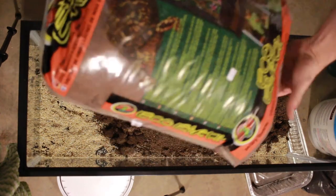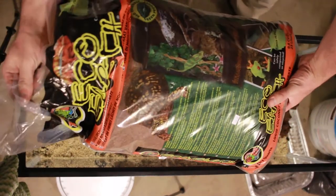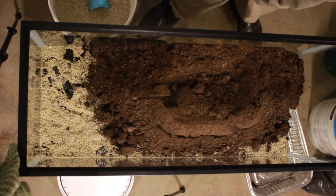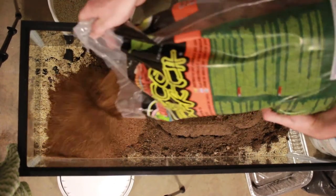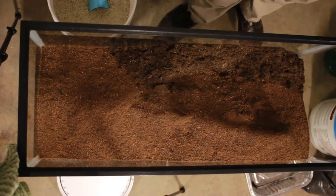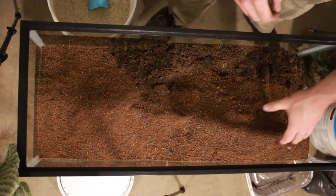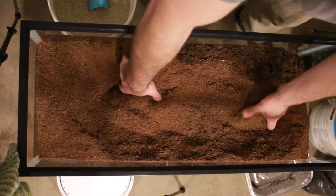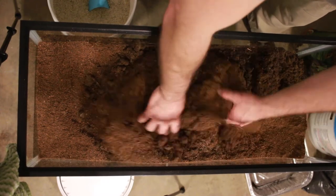Now I will add the coconut fiber, which in this case is ZooMed's EcoEarth. So this is a 24 quart bag. It's, as far as I know, the largest one that they sell. I probably just poured anywhere from 10 to 12 quarts in there. Now I'll mix it pretty evenly with the sphagnum peat moss.